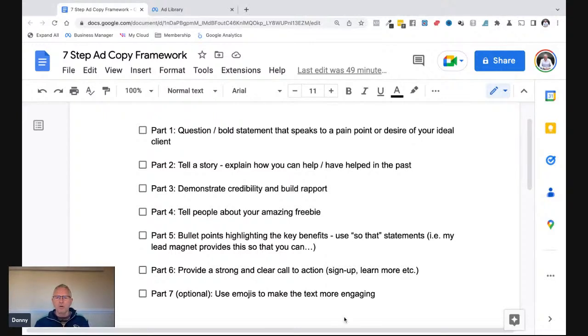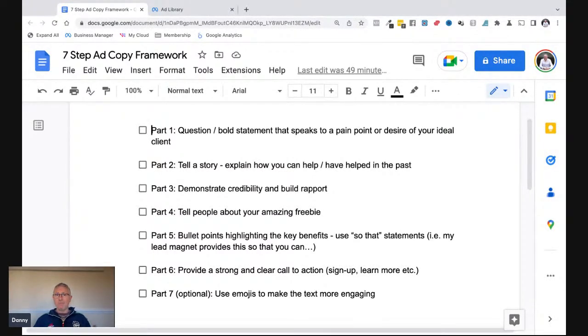Now, of course, the first thing I should say is that this 7-step framework is not the only way to write ad copy, but it's very, very common. And by the way, I want to give a quick shout out to Claire Penetrau. I did Claire's Facebook ads course many years ago now. It seems like a very, very long time ago. And I learned this framework from Claire, and I've adapted it a little bit, but I've used it ever since. Claire's an incredible Facebook ad strategist and does amazing things, and certainly helped me to get to where I am today. Anyway, this framework is not the only way that you can write ad copy.